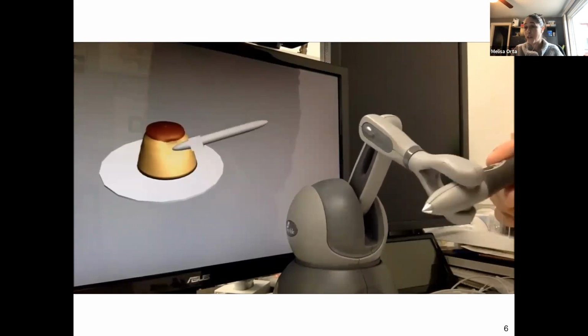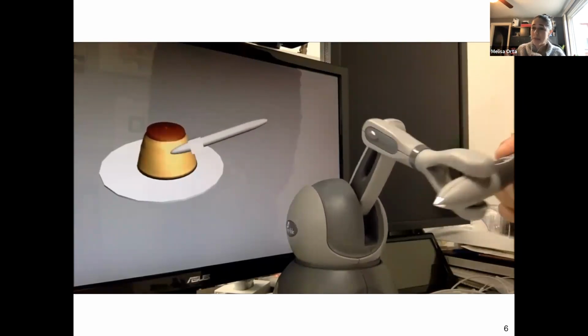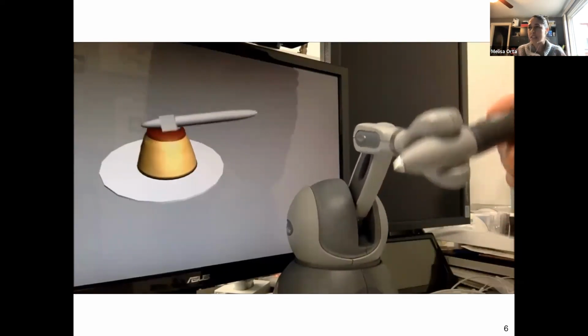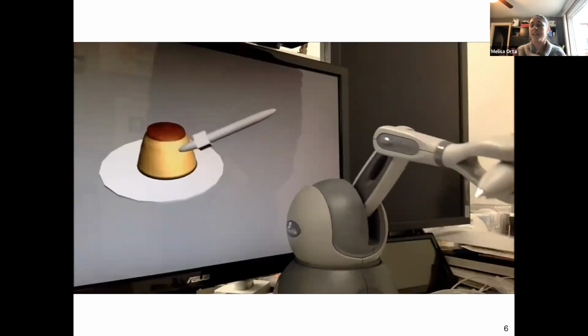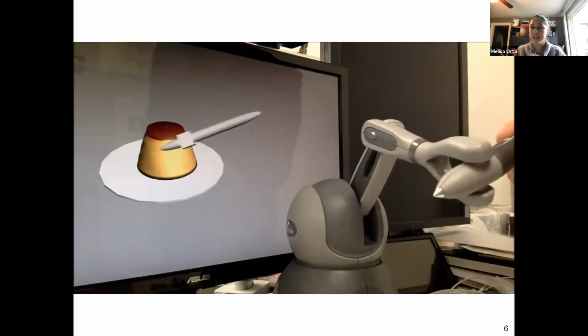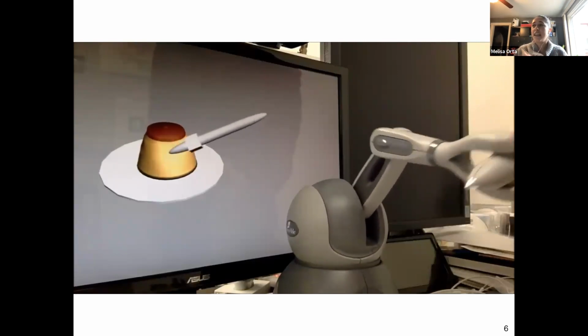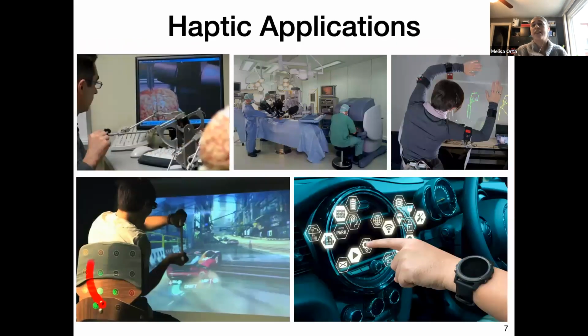As you can see, there's still a lot of work to be done in creating better haptic devices that do give us the sensation of the moisture and the temperature and the richness of all the textures that you feel when you interact with real objects. But even with what we can do, there are still a lot of applications that have benefited from using these types of devices, applications such as, for example, medical surgery, rehabilitation, surgical training, even gaming.